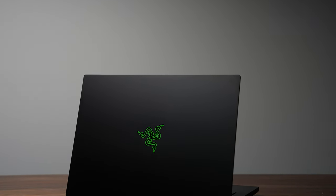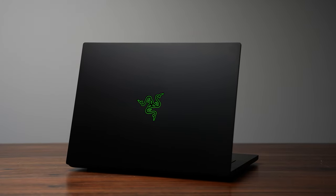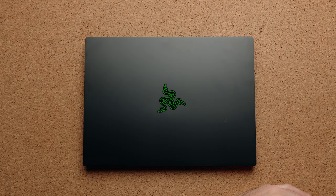This is the brand new Razer Blade 14, and they did not change the design at all. In some ways that's probably a good thing, because most 14-inch gaming laptops right now are going thinner and lighter, which is great for travel but has some downsides. Like you get soldered-on memory and weaker GPUs to accommodate that form factor. With this thicker design you get better performance and upgradable memory, which is very important to a lot of people.